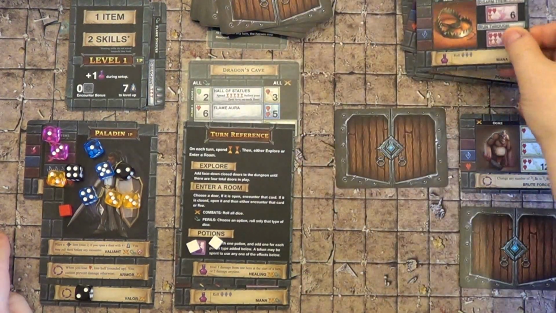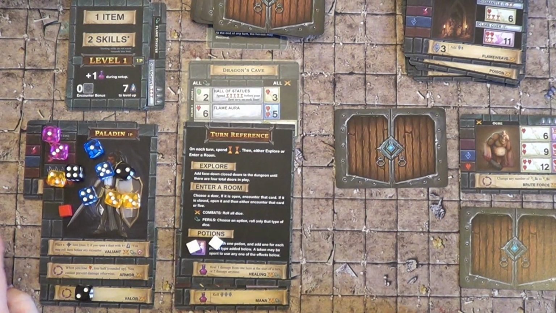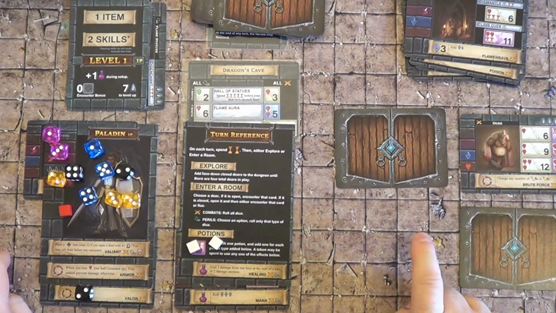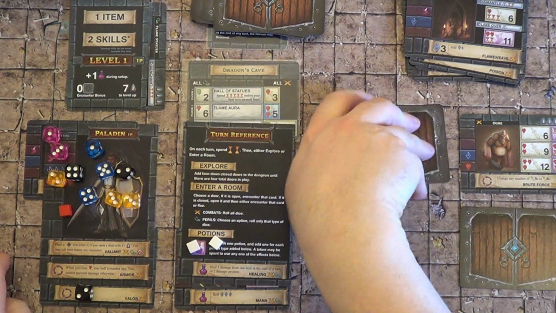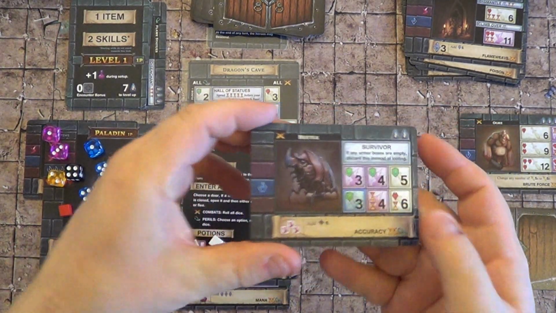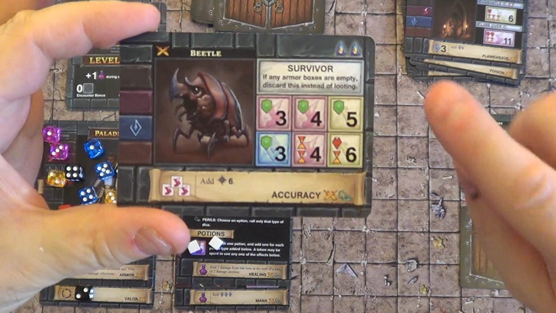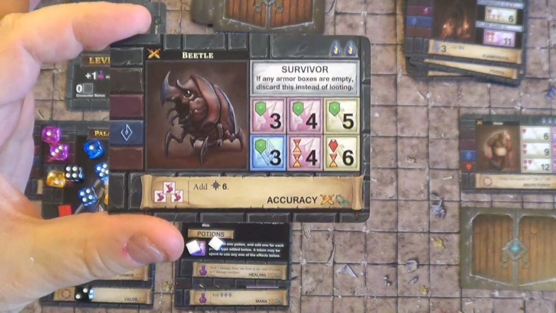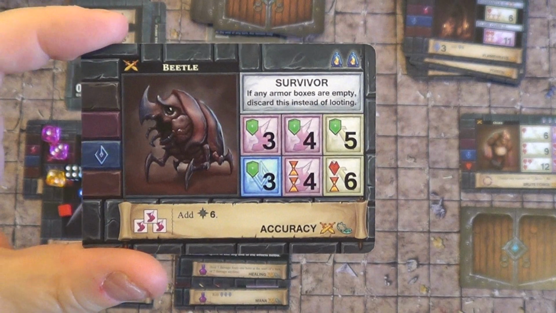We are going to spend another 2, as the turn reference tells us. Now do we explore? Do we put another card out? Or do we turn over? I think we'll turn over. And we have a beetle. And in the box it says, if any armour boxes are empty, discard instead of looting. So I've got to fill all those armour boxes.